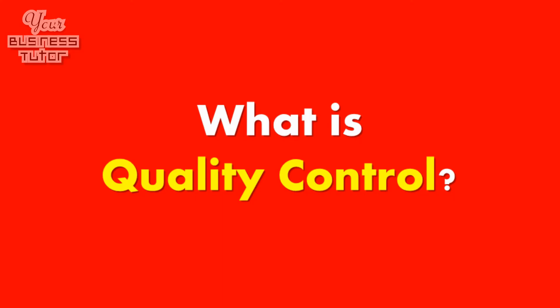Let's now turn to look at the methods a business can use to ensure quality by first asking, what is quality control? Quality control describes a system where quality is checked at the beginning and end of the productive process. How it works is that before raw materials and components are used in production, a business will assess them against a certain standard. If they meet this standard, the materials are accepted and used in production.